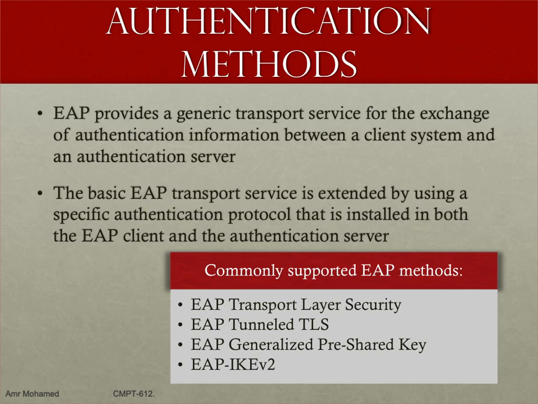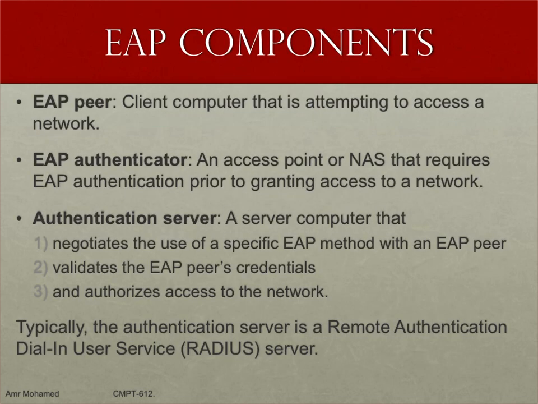So the basic EAP transport service is extended by using a specific authentication protocol that is installed in both the EAP client and the authentication server, as we will see. The authentication methods that are actually being used are EAP Transport Layer Security or Tunneled TLS, or the generalized pre-shared key, or IKE version 2. All the details about this will be discussed in later chapters. So this answers your question back in more detail.